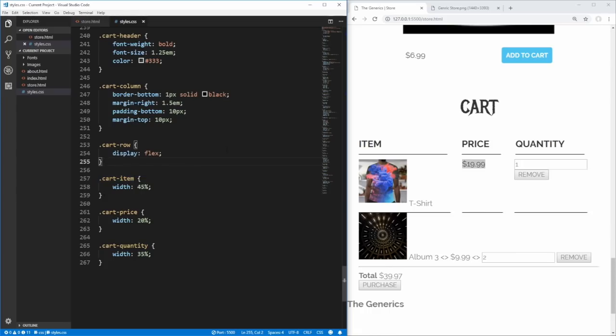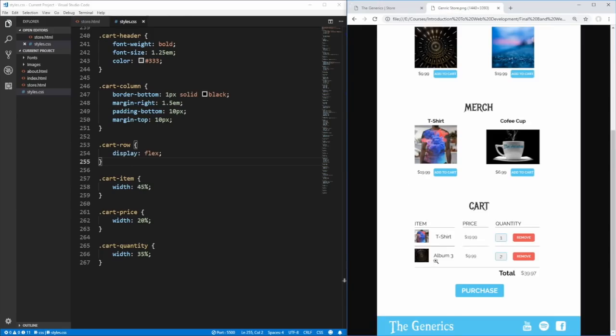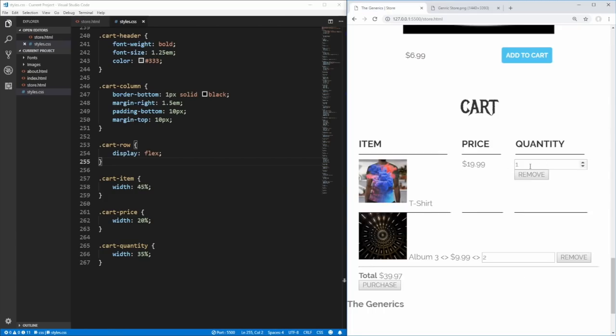Flexbox is also great at aligning content inside of its box to be centered horizontally or vertically, which is a problem you'll notice on the right here, where our content should be centered horizontally or vertically, in order to look like this, so that all of our text is right in the center here. But over here, our text is either at the bottom, over here, or the top over here.